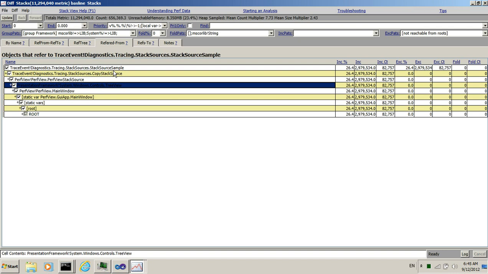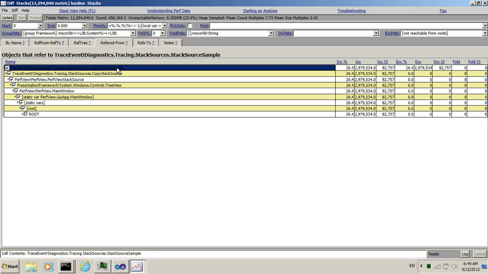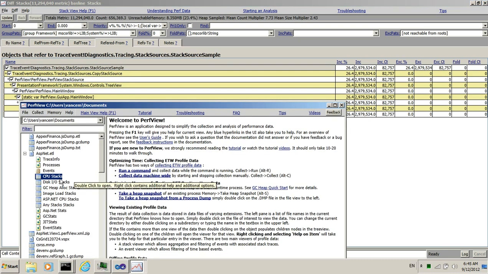So what we do is we create just what we call stack source samples, these things, which just contain the metric, the time, and the stack, because that's all we need. And then we collect a bunch of them into this copy stack source. And so the fact that when we double-clicked on this CPU stacks originally, it would create one of these copy stack sources with a lot of stack source samples makes perfect sense.